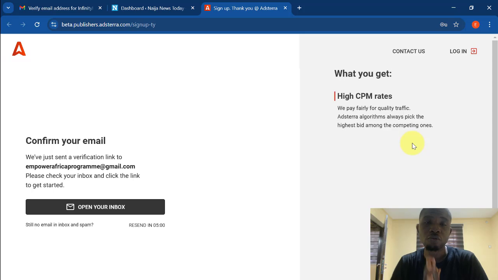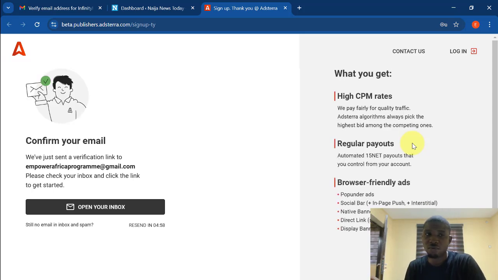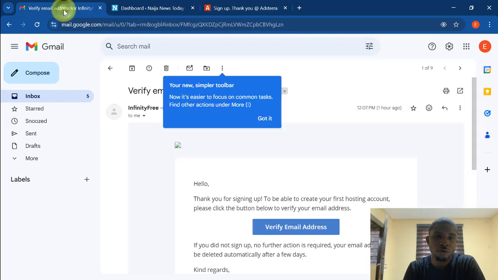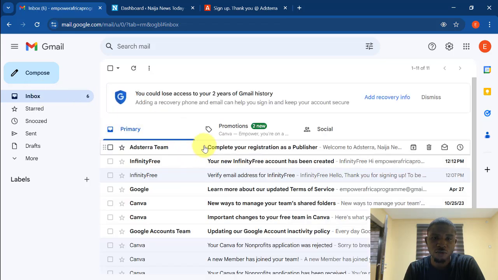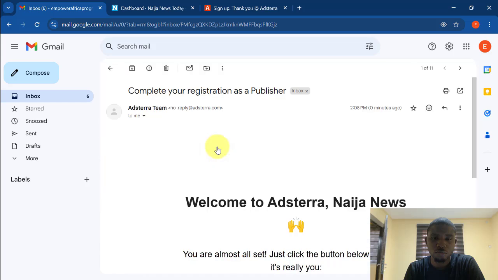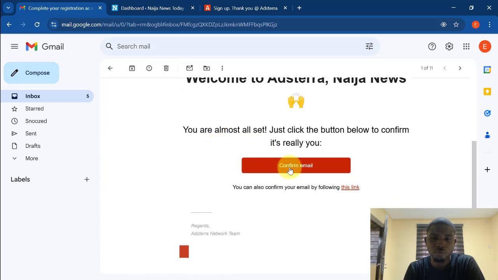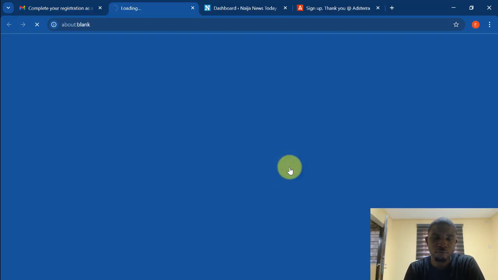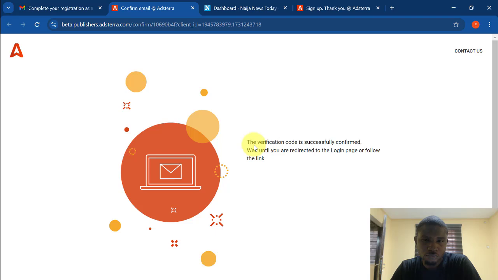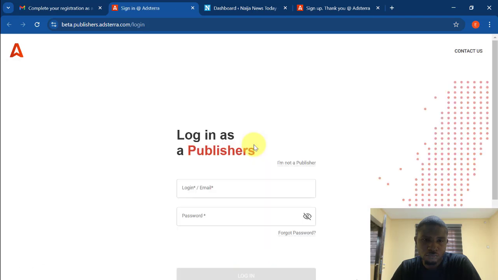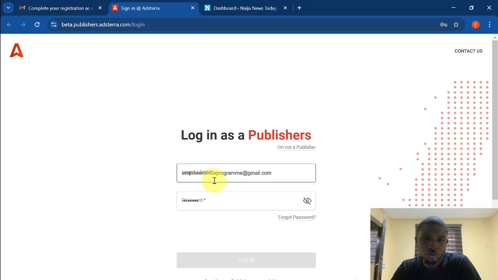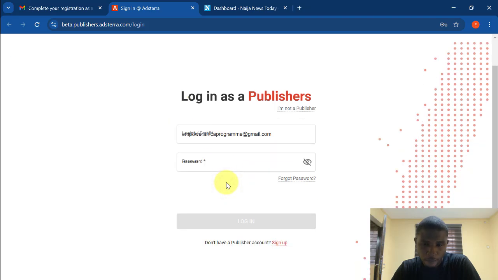But this account, I'm not going to use it. I already have my Adsterra account. So click on your email, verify your email, Adsterra team, scroll up, confirm your email. You are now going to log into your account.